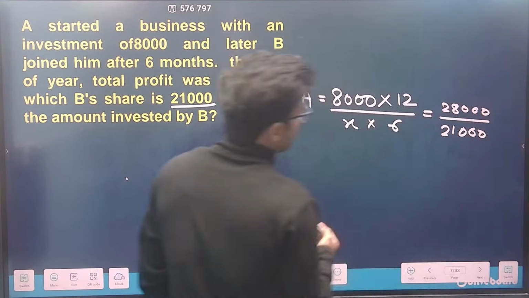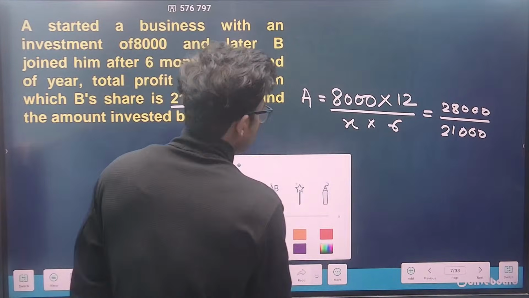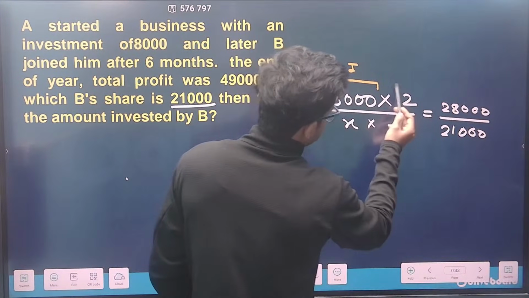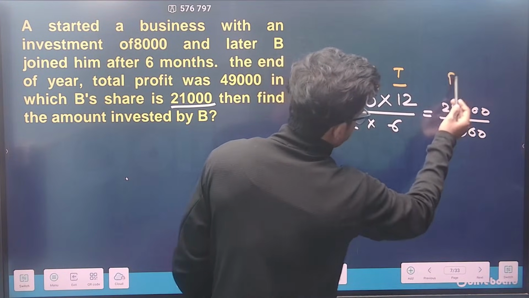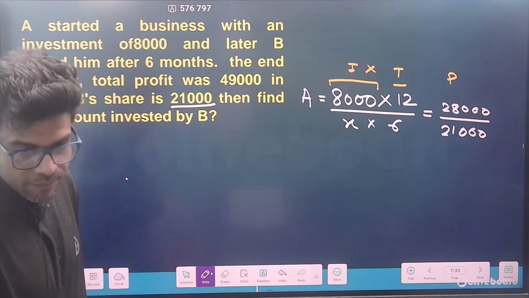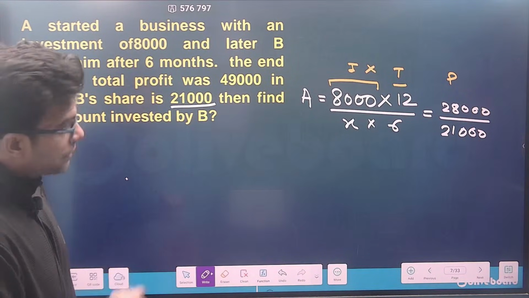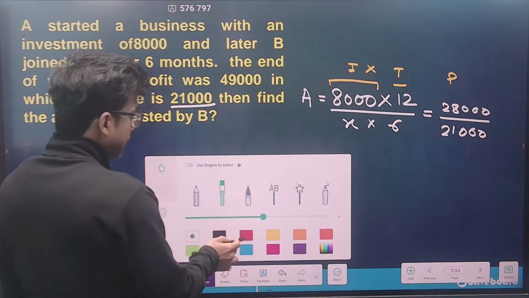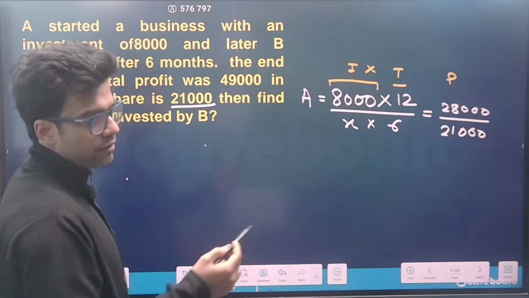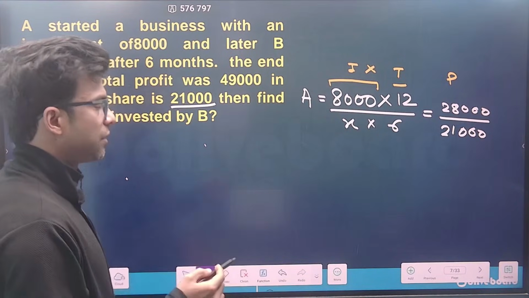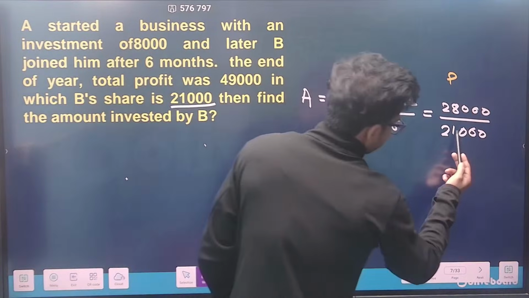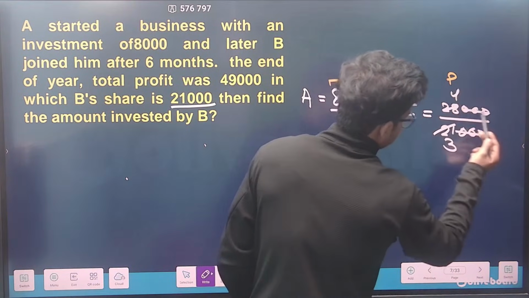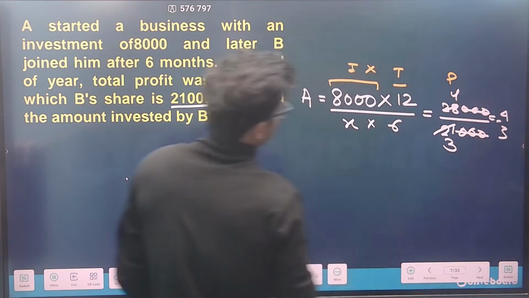Is it right? Correct. So first of all, if you see the logic now, this is investment and this is time. Investment multiplied by time is the profit sharing, as I said in the previous slide. And you can make it in the simplest form. Again I say ratio, because this chapter is based on ratio. So you should make it in the simplest form. From this 0, cut out this 0, this goes by 3 times, this goes by 4 times. So this is basically 4 by 3, correct? 4 by 3, is it right?